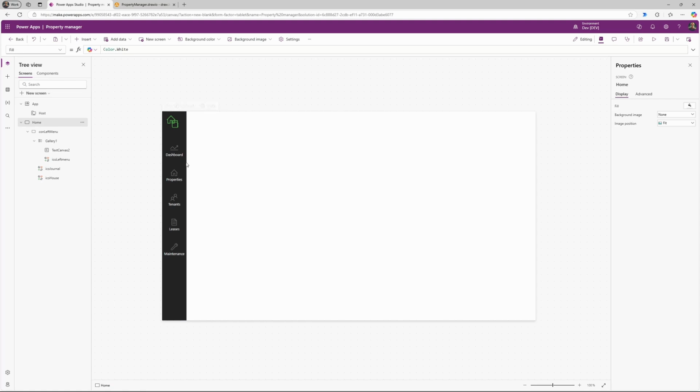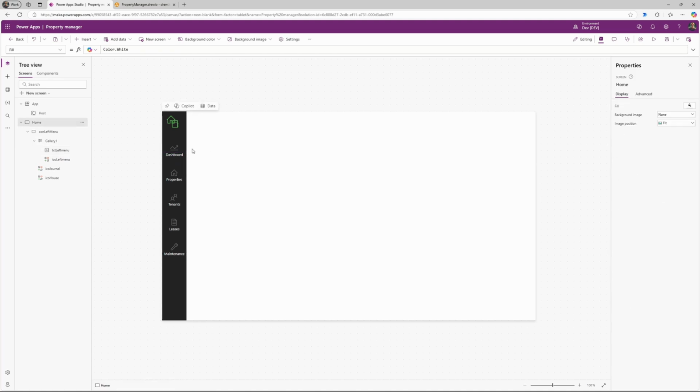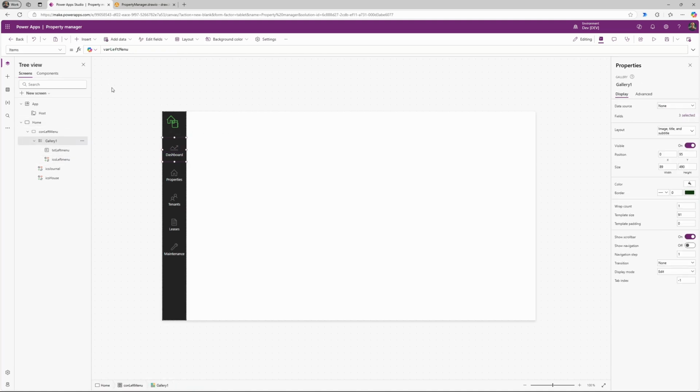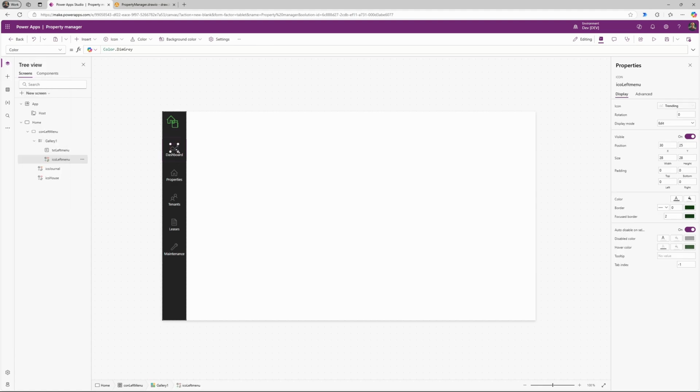Okay, cool. So now we sort of have a menu over here. Great. And of course, let's say the default selected or selected color. What can we do here?